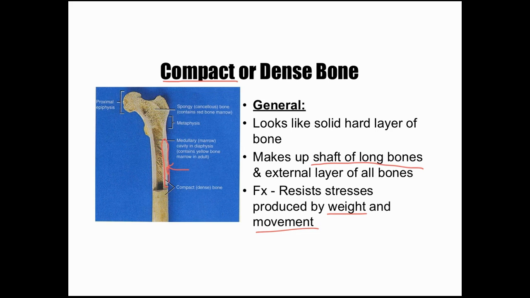Now, I thought the next slide was going to be spongy bone, but it's not. But you can see here in the epiphysis and the metaphysis, you can see that this kind of looks like a sponge right there. You can see there's little holes in it. And that's what the spongy bone is. It is not as dense as the compact bone.